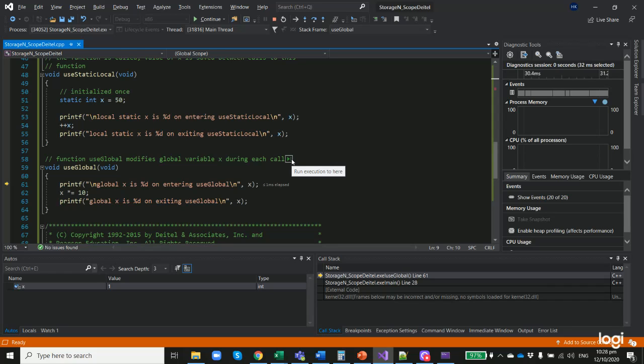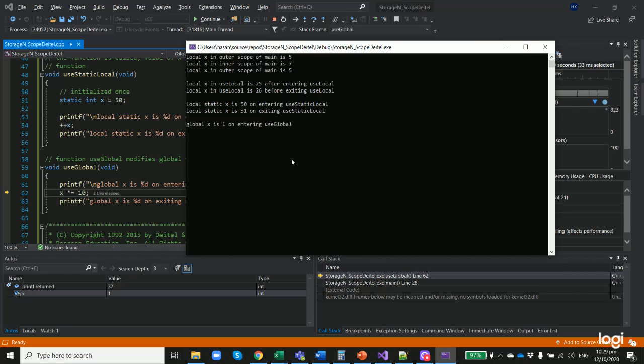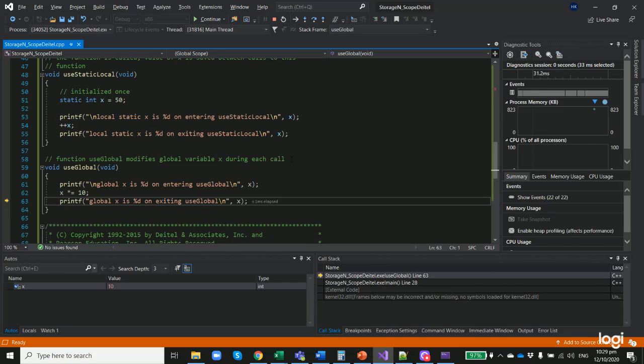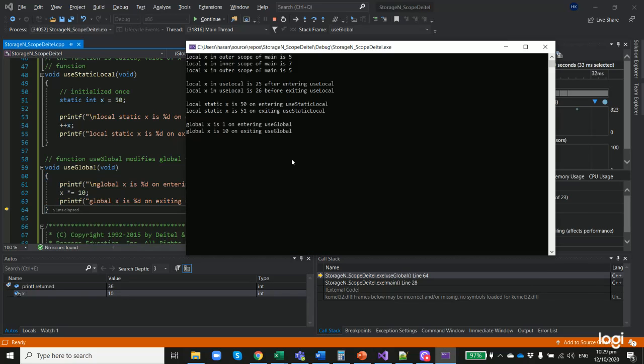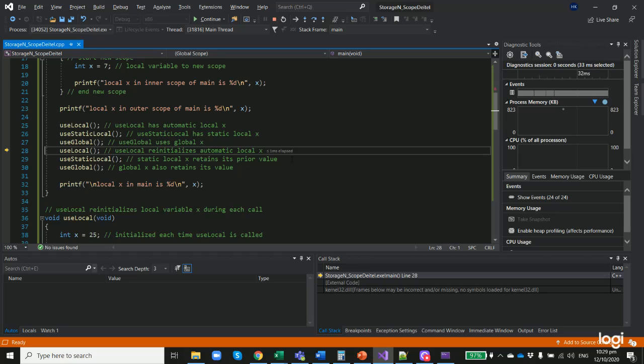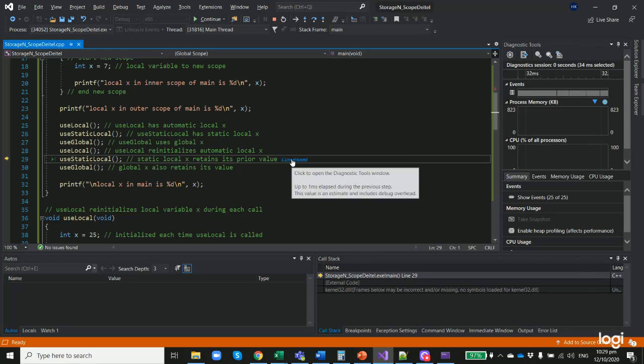So if we print its value, we should get 1, then we multiply it by 10, we change its value to 10, and now it changes to 10. Now we've changed the global variable, so we're going to remember that value because it has by default static storage duration.